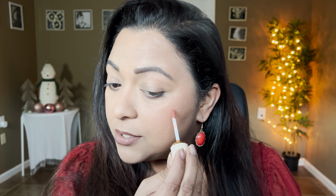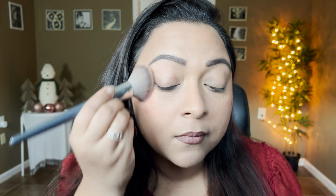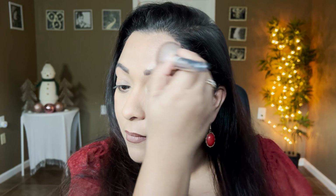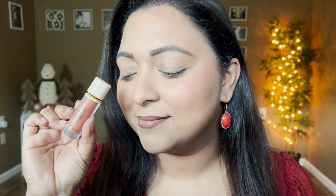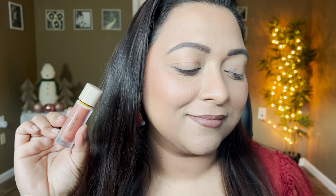Really pretty. And that's like a light layer of Lavish. As you can see, I do not have any highlighter or anything on. And you can see this is the perfect bronzer blush shade. I love this one. I'm gonna apply a second layer. And if it is too much, we'll just powder over it. I just want you guys to see the shade. Right there. And that's the shade Lavish. Now let's move on to the next shade.